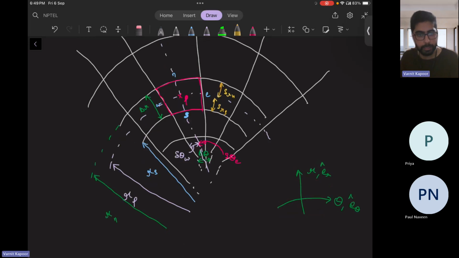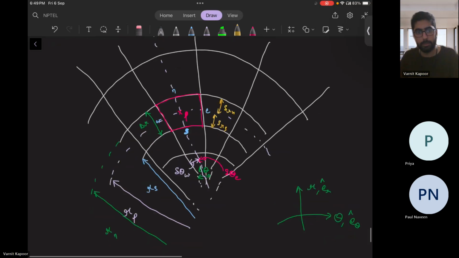I hope till here it is very clear. If you have any doubt, please ask, because we'll start with the discretization of this. Just observe this whole figure for a minute, and you can draw it in your notebook as well with your hands, so that will be more helpful. I'll give you a minute or two to observe it carefully and draw it as well.